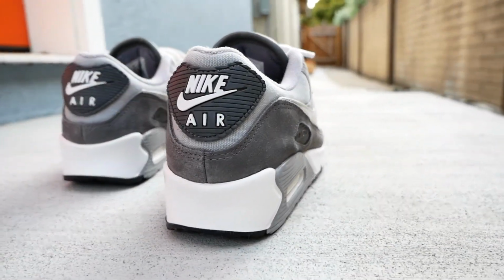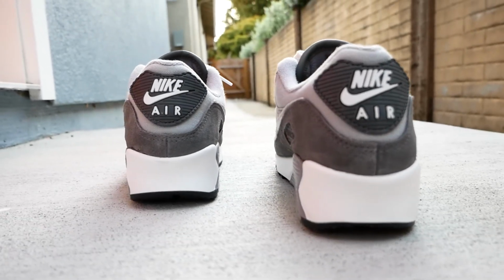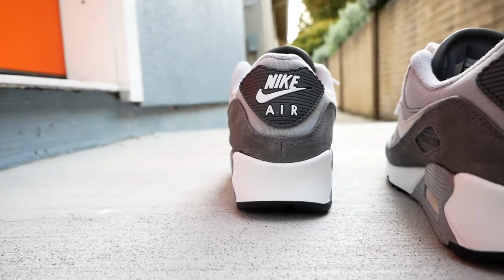So anyways, my only two complaints on this gray Air Max 90 are that the tongue is a little too refined. So I would have liked it if it was just kind of a puffy tongue, and then the back kind of heel counter, so that license plate of the Air Max 90s. I wish they went with, I don't know, I would have liked a lighter gray or a different color. There's a little too much contrast on the back for me. I would have gone with like a light gray that matches the upper, but yeah, pretty minor complaints.